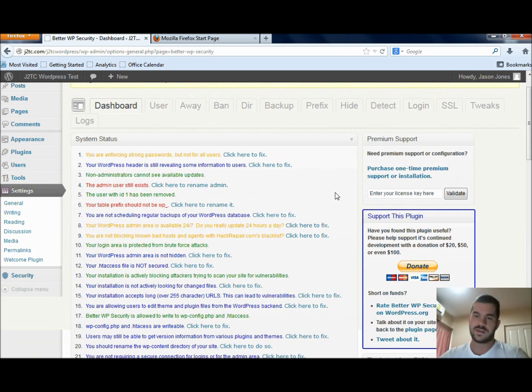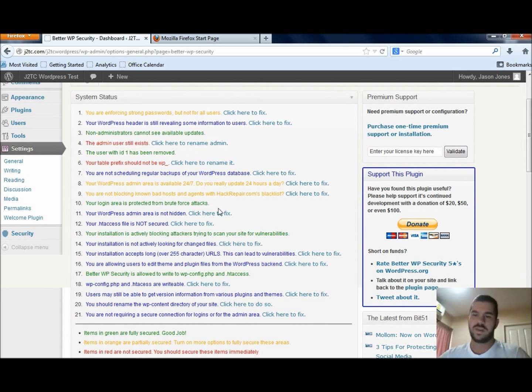And you'll get this great list right here of everything that could be wrong and could be improved upon in terms of securing your website. And you'll see that when I logged in, I used admin for the username. That's exactly what I went over in the videos yesterday, how to change that. You're not using it. I will actually just, when I finish this tutorial, delete that admin user. So that's not really an issue, but anything in red is something that you're definitely going to want to secure pretty quickly. So right now, for the sake of this tutorial, we're going to be changing the admin area URL.